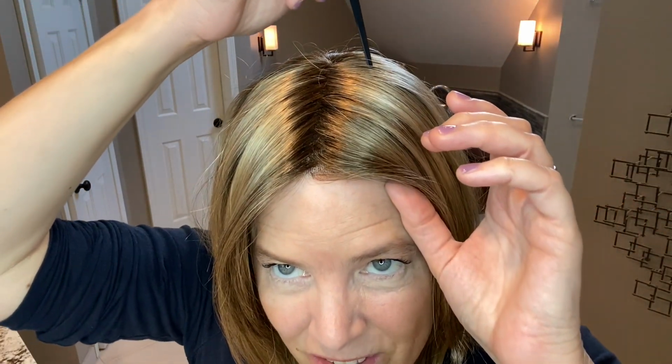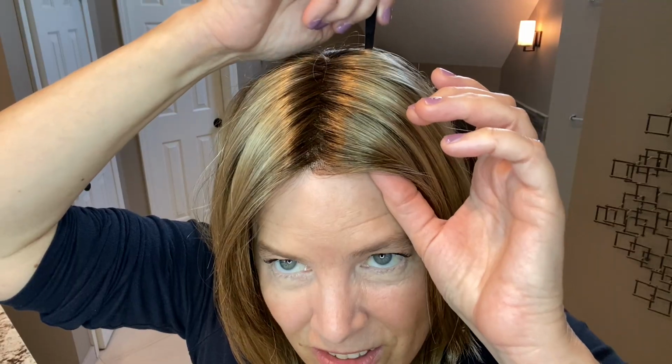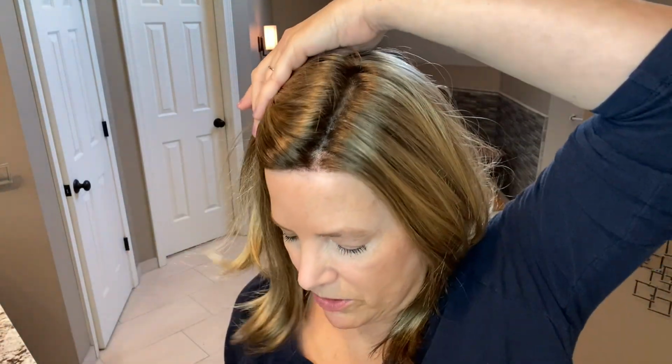Next, let's go ahead and we'll do a little bit of styling and then we'll steam it as well. So I have my rat tail comb. Let's go ahead and I'll change this part, probably to a left part is what I want to do. So let's go ahead and do that together. I'll just run it down approximately where I'd like it to be. I think I like that. And I think we'll be able to achieve a nice amount of scalp appearance there. I will probably put some scar tape underneath. And I'm going to clip these fibers back so they don't revert right back to the zigzag.